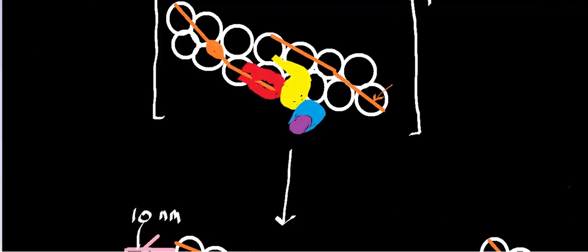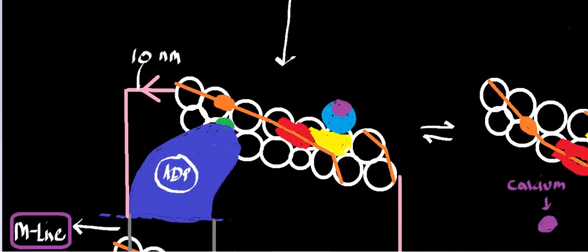And so it's sort of like the foot bone's connected to the ankle bone's connected to the shin bone, connected to the femur, and all that stuff. So when the calcium binds, troponin C changes conformation. Okay? And that's going to translate to a change in conformation of troponin I, which translates to a change in conformation of troponin T. And then when troponin T changes conformation, it's essentially going to move the tropomyosin. And it's going to move the tropomyosin, as you'll see, away from the myosin binding site on actin. So when all of these changes in conformation occur, I end up with something like this.